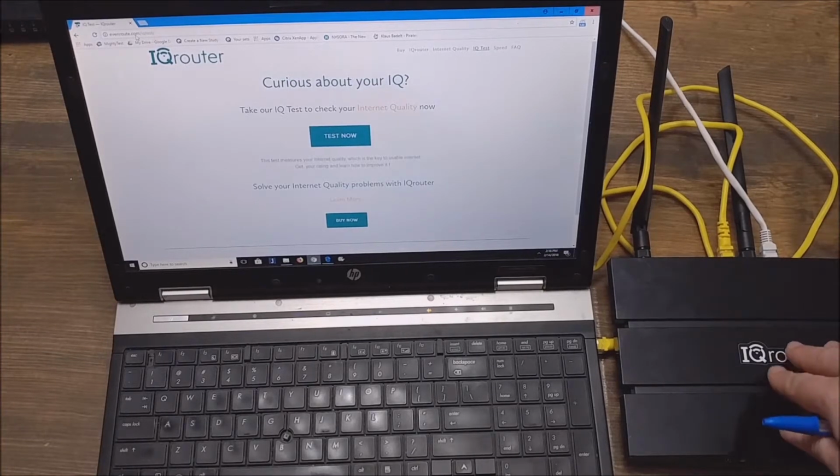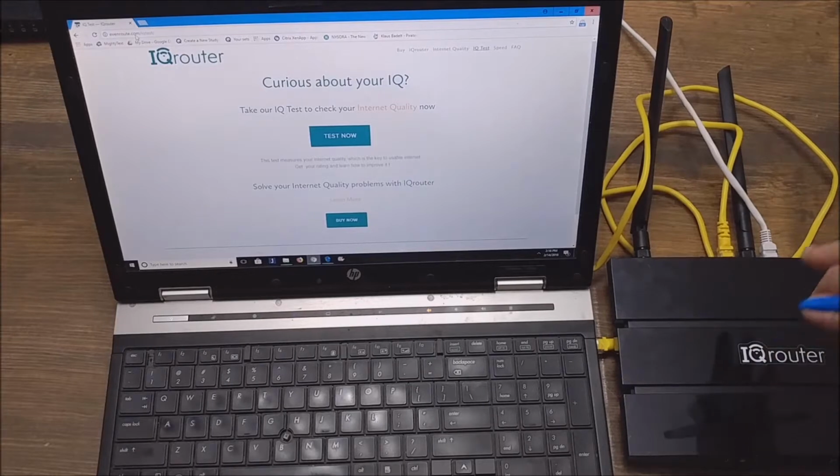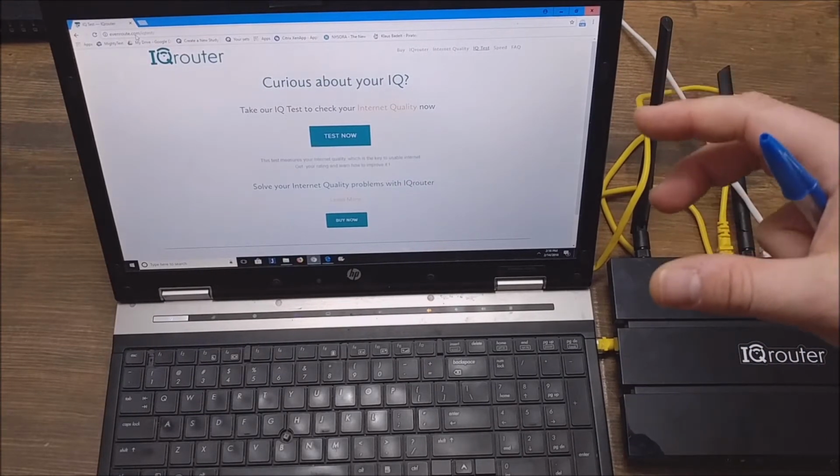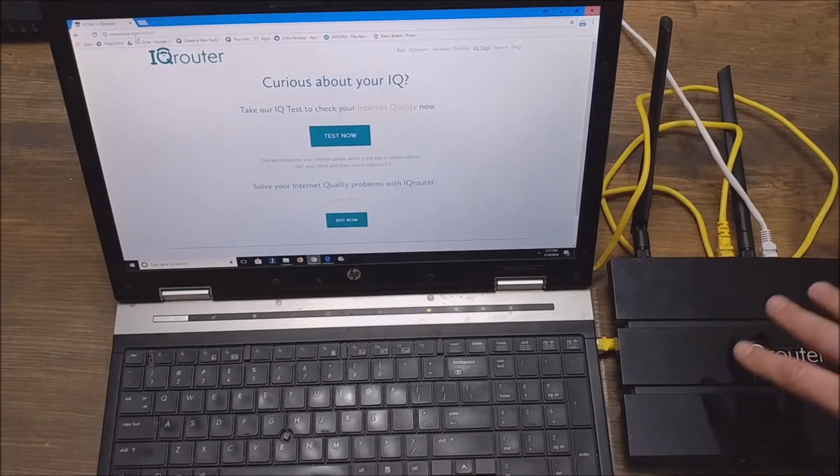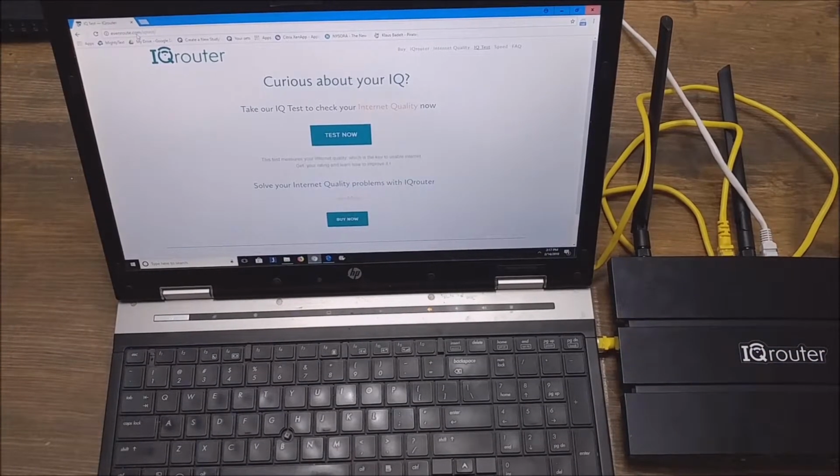And it turned out that my internet service provider was using an overprovisioning system where they actually flood the network with speed and then back it off. So it would jump up to like 144 and then back down to 100-ish, which is what I pay for. So they made one little adjustment, and the same day I was getting A's. I did want to give it enough time to actually make sure that it was adjusted correctly.